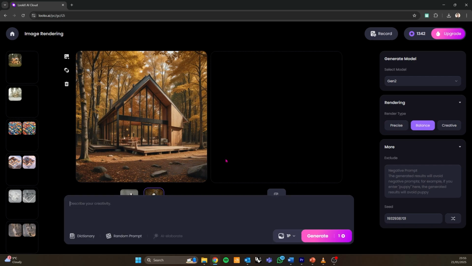So let's try and rationalize this as best as we can. I think architectural render, because that's what the original reference is. It's a building that we're rendering. Let's say we have a landscape. I want it to be realistic. It's in the autumn. We want red and brown trees. A wood facade with black detailing and glass windows. So I think something like that should give us something much, much closer to what we're trying to produce.